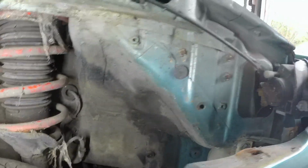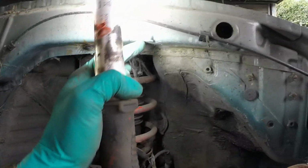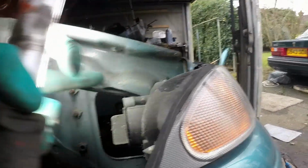And that's the front upper crash, I don't know whether you call it a member, but those are the indentations to make it collapse in a progressive, controllable way, so that's never been bent. They've never done any panel work on that bit, so if it did have a tap in the front, it was incredibly light. So that's all good.